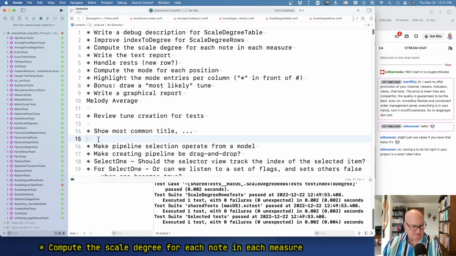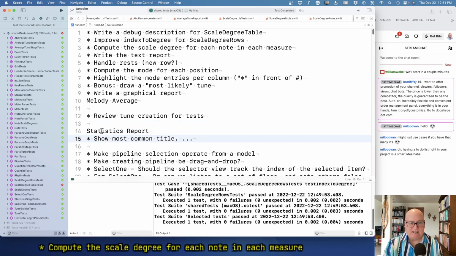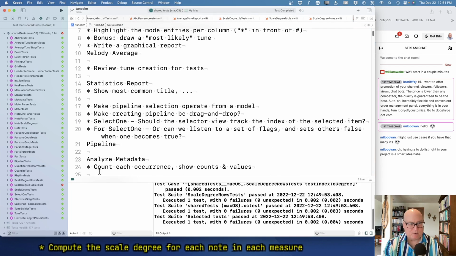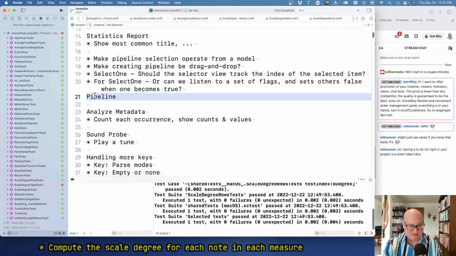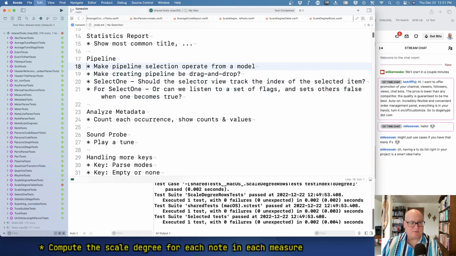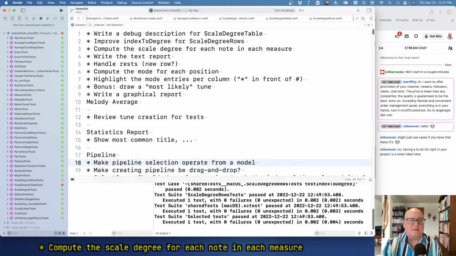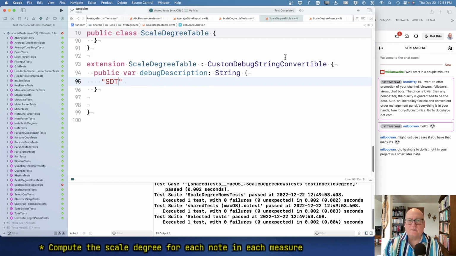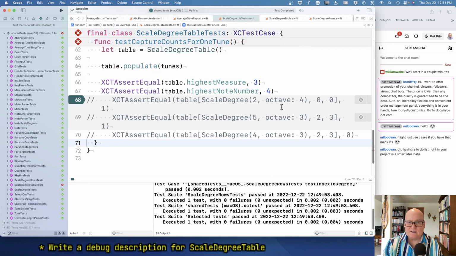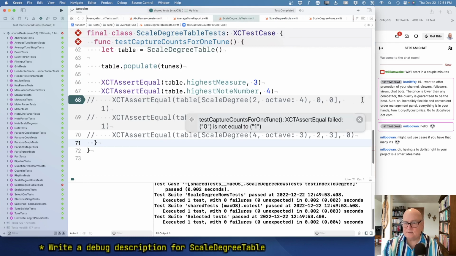That's the way I'm working: the task I'm working on is on top, kind of a stack, and from here down is just more ideas in that sort of order. I don't know why I got inconsistent, probably because I moved these down. A debug description. Okay, so yeah, we're coming back to this one. And why this test, how it even got here.